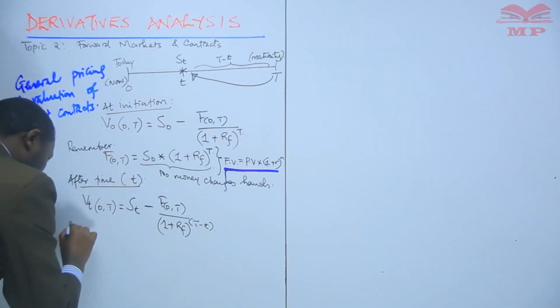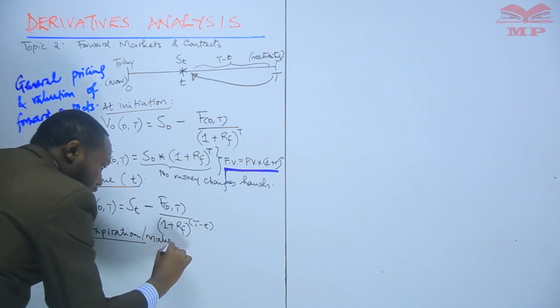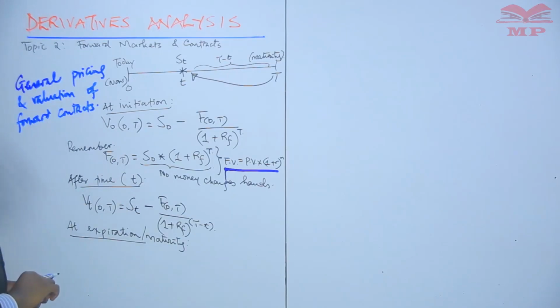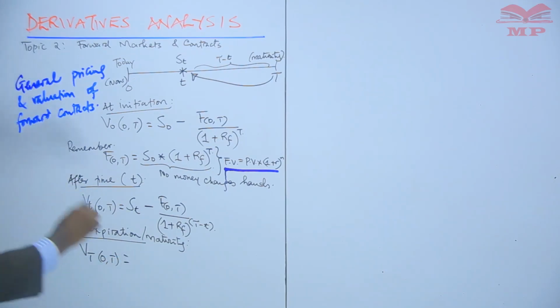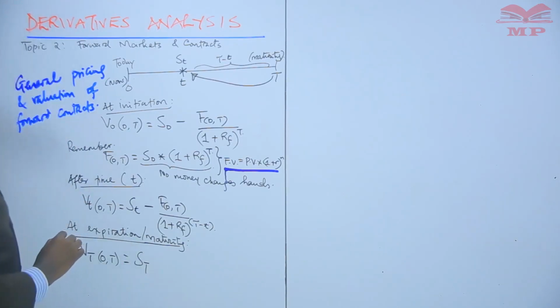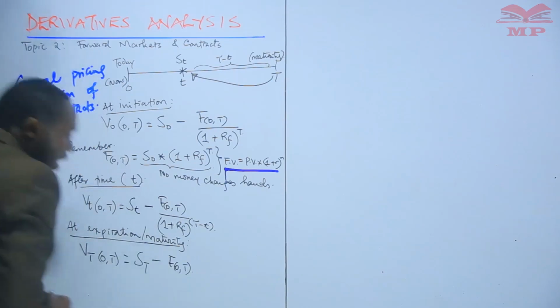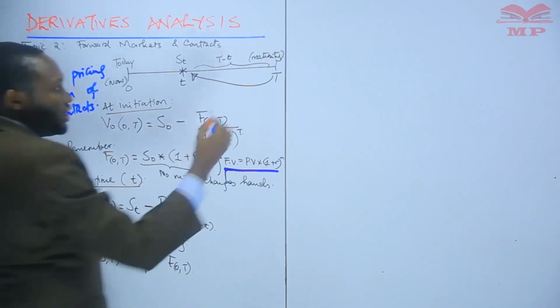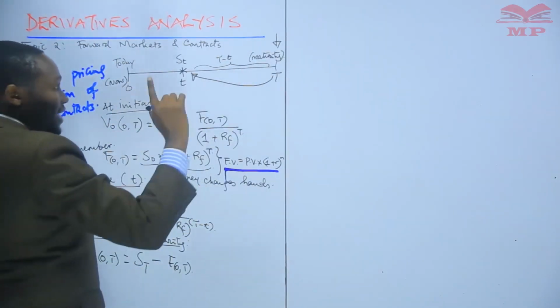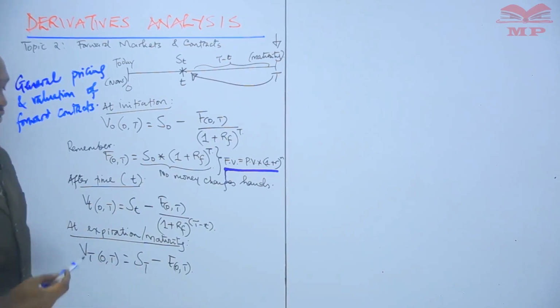Now, at expiration, this is what we also called maturity. At maturity, we find that the value of a contract maturing at T that was initiated at time 0 is given by, at expiration also, investors do check the value of the underlying asset. So the value of the underlying asset, minus any future commitment that was initiated at the beginning to mature at time T. Now, remember, at expiration is maturity now, so there will be no need to discount. The future value will be that value.